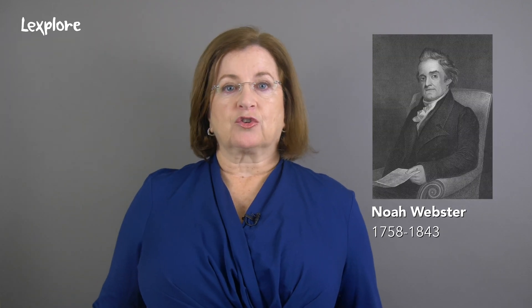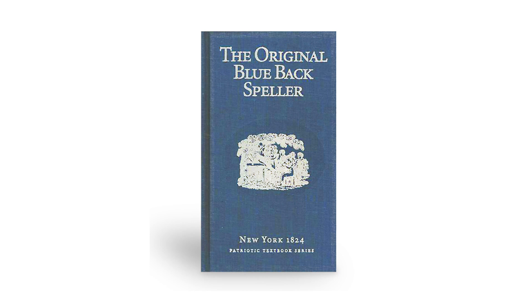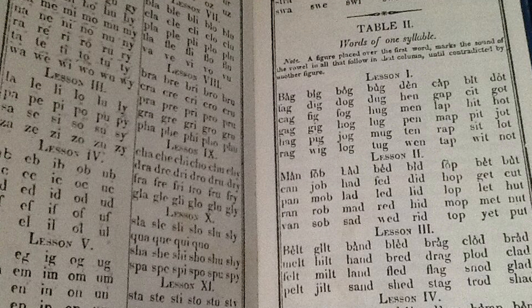This all started way back in the days of Noah Webster, an American teacher who published the blue-backed speller, Grammar and Reader, in the late 1700s. These were the first American-made textbooks and represented a departure from previous notions that children should be exposed to Greek and Latin before English. Webster also believed that American children should use books written in America. His blue-backed speller taught spelling in a progressive way, using the rules for spelling as he knew them at the time. The speller was, in essence, a phonics book.